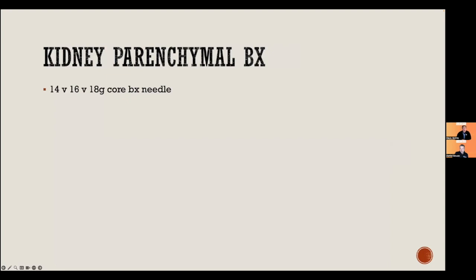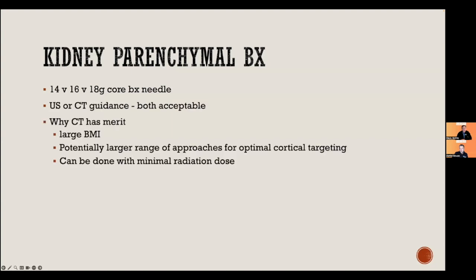When we do core biopsies of the kidney, there's a little bit of controversy about the gauge to use. Some advocate using larger gauges. We've been very satisfied with the 18 gauge core biopsy needle. I can tell you that the pathologists initially were pushing us to use larger ones. I think that was based on their experience with nephrology. But if you are consistent in getting cortical tissue and not medullary tissue, 2 18 gauge core biopsy samples are usually very sufficient for their purposes, and they tend to be very happy with these samples.